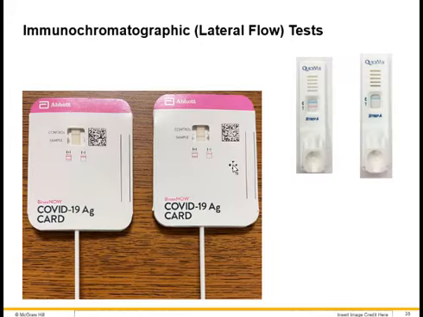The immunochromatographic lateral flow tests, you can see our group A strep test. It had a control line and a test line, and those were similar to the direct ELISA because it had the antibodies all lined up along the membrane. And then you stick the swab in here with the reagent. The reagent rips off the antigens from the swab and runs down the membrane. And as it pulls the antibodies with it, some of them are attached to a color pigment, which makes the red line or the blue line.